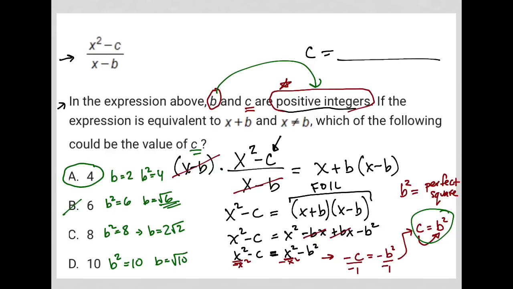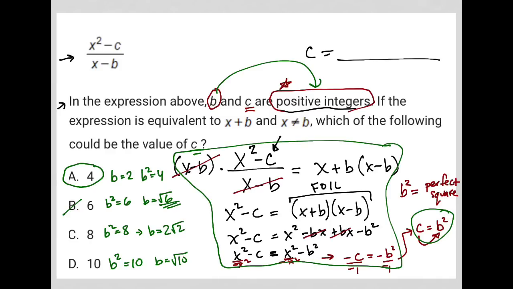It comes down to doing the best we can mathematically with what we have here. But then getting to this stage where, okay, I have this c equals b squared, and that's all I have. There are no numbers to plug in there. So there must be enough information for me to solve this question. I trust that there's enough information for me to solve this question. I go back to the question and I see, oh yeah, b has to be a positive integer, right? And the fact that it has to be an integer is all that I need in order to answer this question.